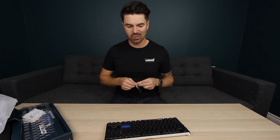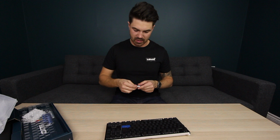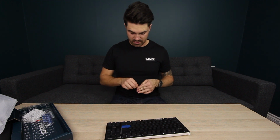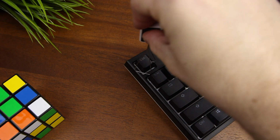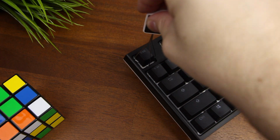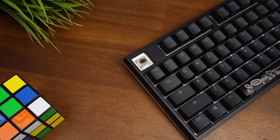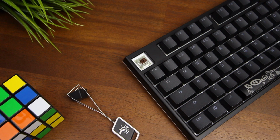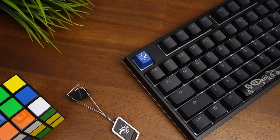Let me show you how easy it is for those who don't know how to switch out a key. All you're gonna do is take, I think this may be the hardest part, getting it out of the bag, the keycap remover tool, maybe that's what they're called. And all you do is you pop it off, and that's gonna expose the actual switch. This is the brown one, hence the color of it being brown. And all you do, very simply, lay it down. And there you go. Very, very simple.